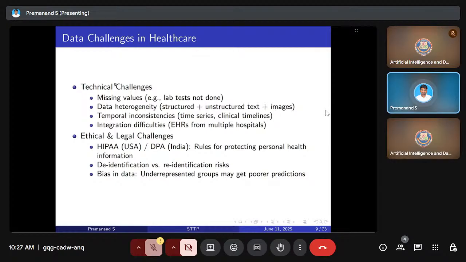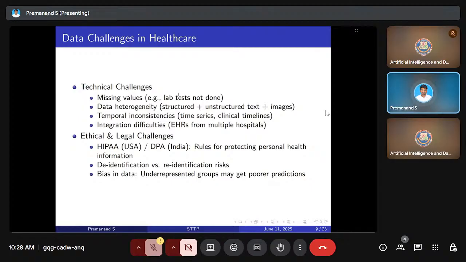Okay, and many challenges we face with respect to the healthcare data. The first thing is, say for example, if I'm using some kind of medically approved devices to extract the data, we need a lab technician. For them, we need to pay, and patiently he or she needs to get all those data.